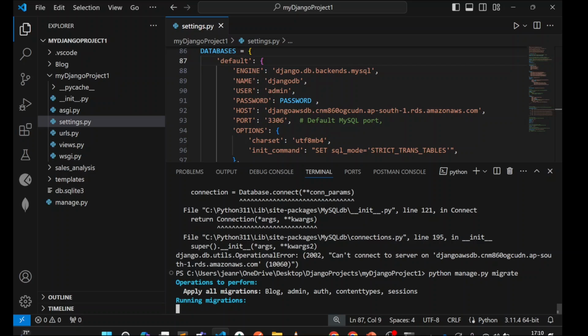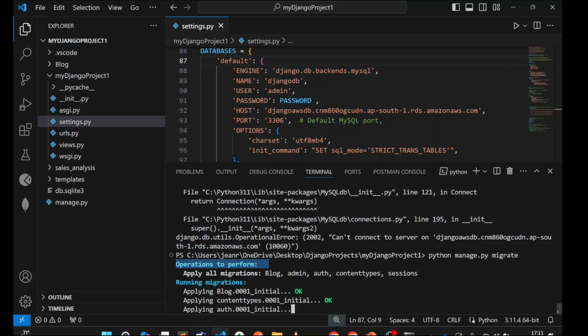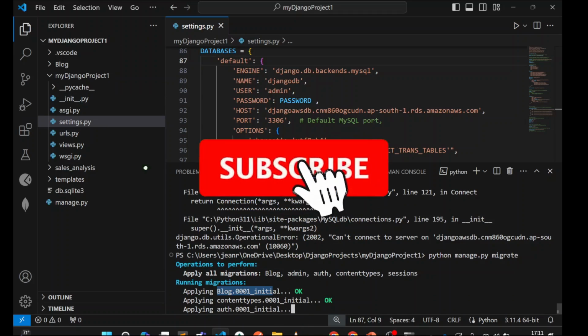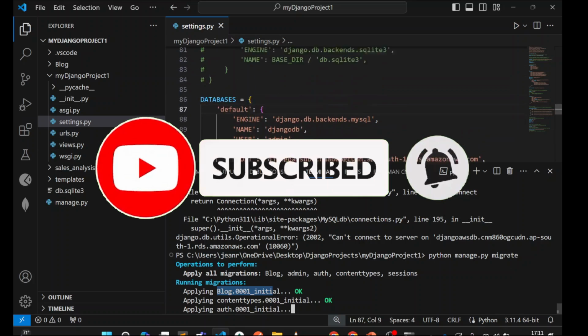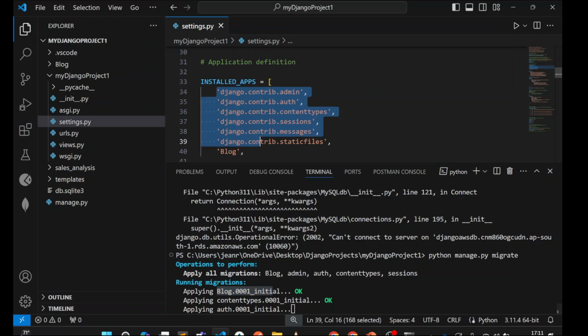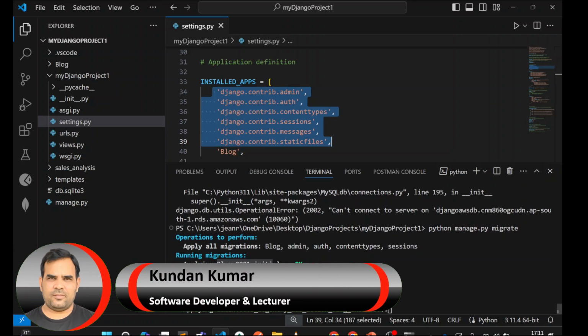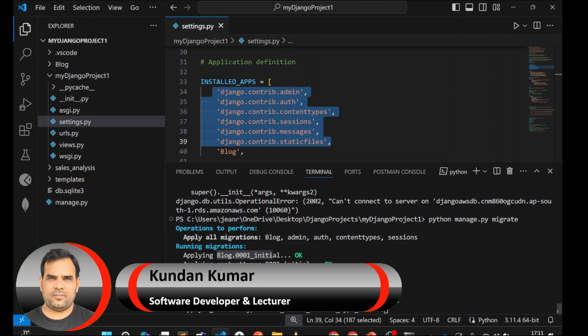Now you can see internet connection is good. They are applying the migrations. You can see they are migrating. Initially blog, this block is machinery. All the apps, you can see we have different kinds of apps. All the installed apps, data tables will be created in your MySQL. That is what is happening, including the blog, all those users, authentication, sessions, all the tables will be created. So migration is being done. It's taking time because of internet connection speed.